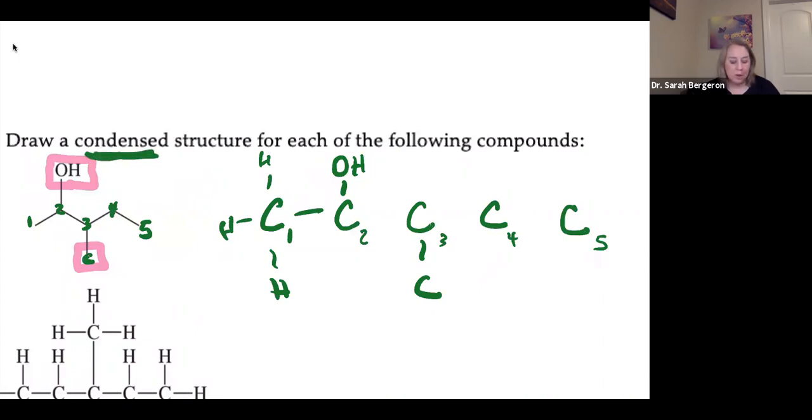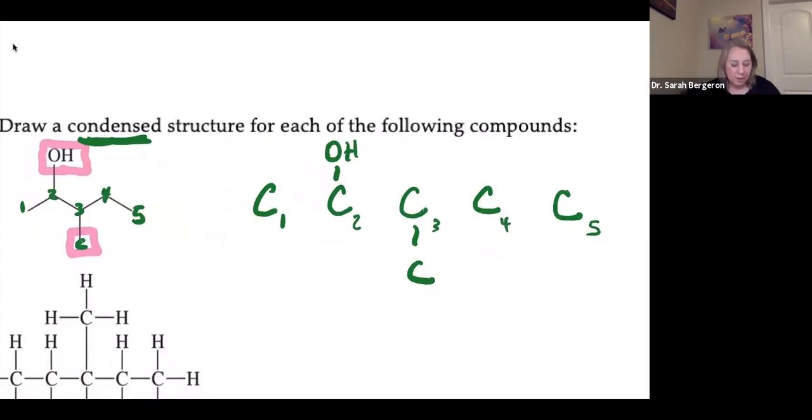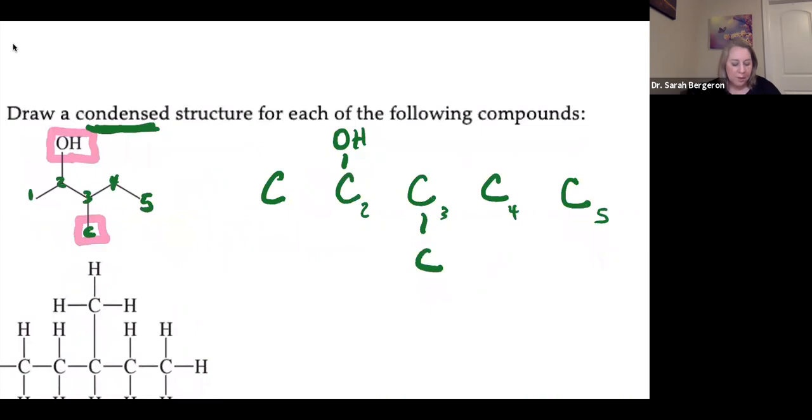So instead of drawing the bonds, I still need 1, 2, 3 hydrogens attached to this first carbon. So remember that we need 3 hydrogens attached to that first carbon. And so I'm going to call this, let me get rid of my number, CH3.